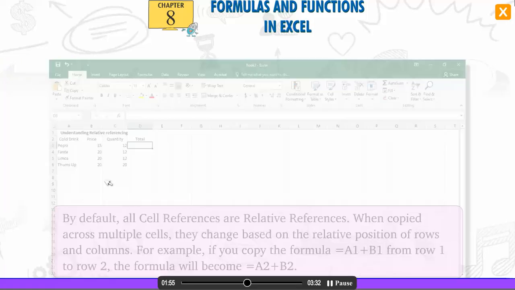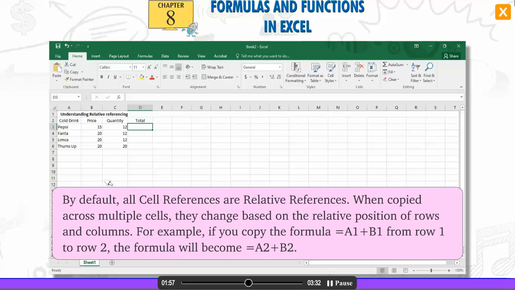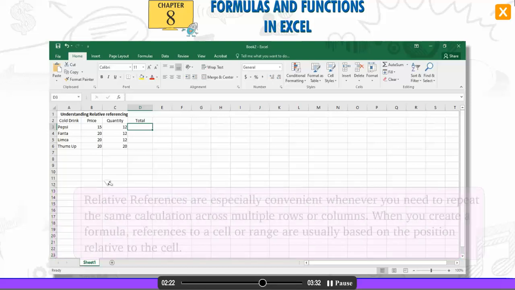Relative reference. By default, all cell references are relative references. When copied across multiple cells, they change based on the relative position of rows and columns. For example, if you copy the formula =A1+B1 from row 1 to row 2, the formula will become =A2+B2.